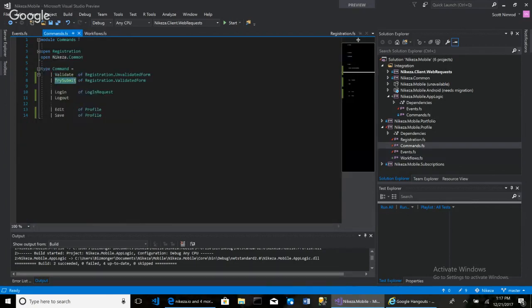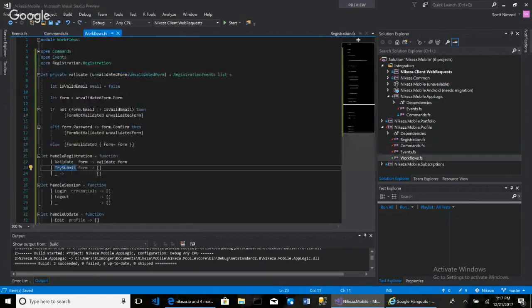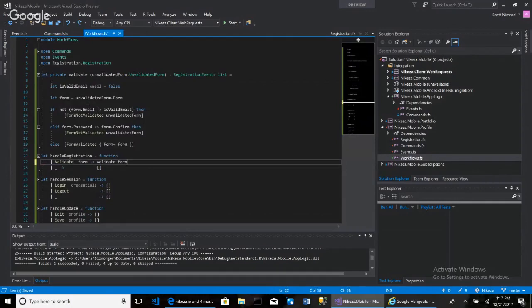So we remove this try submit, which means that we no longer have to deal with that here. And that validate form is going to either return form validated or form not validated. And that's it. Okay.